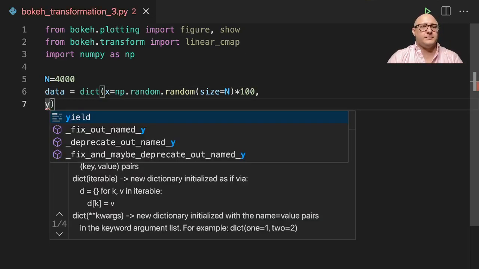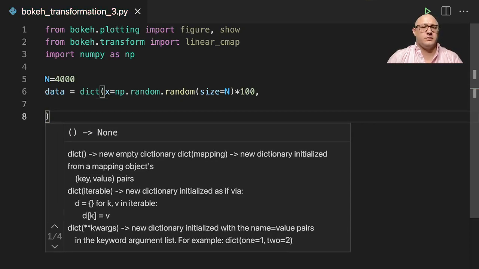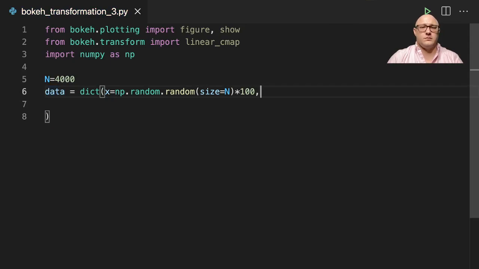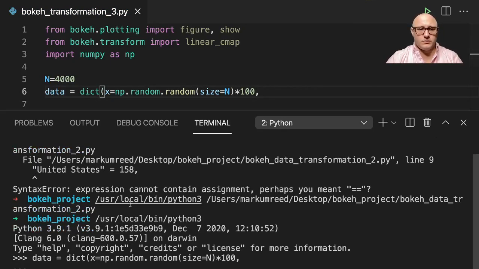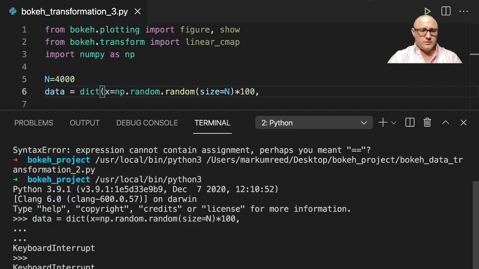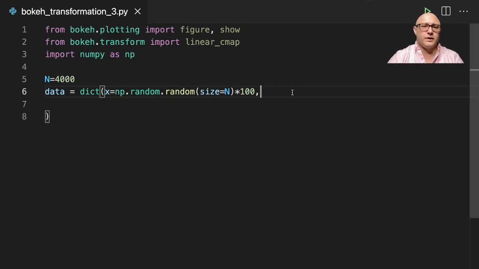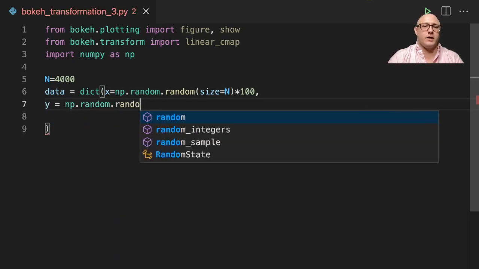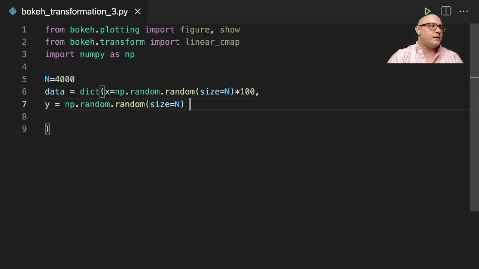Then y is going to be np.random, size is equal to n, multiplied by 100.